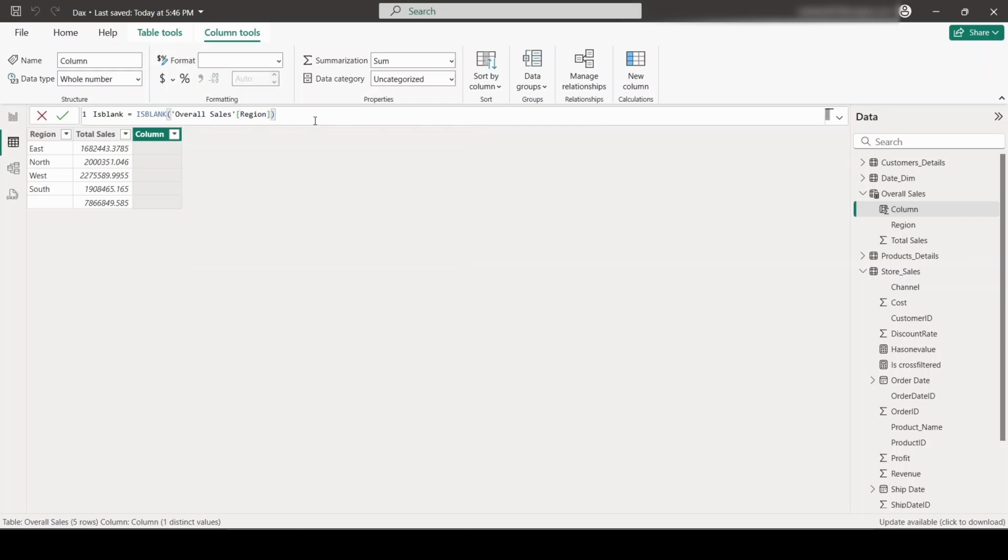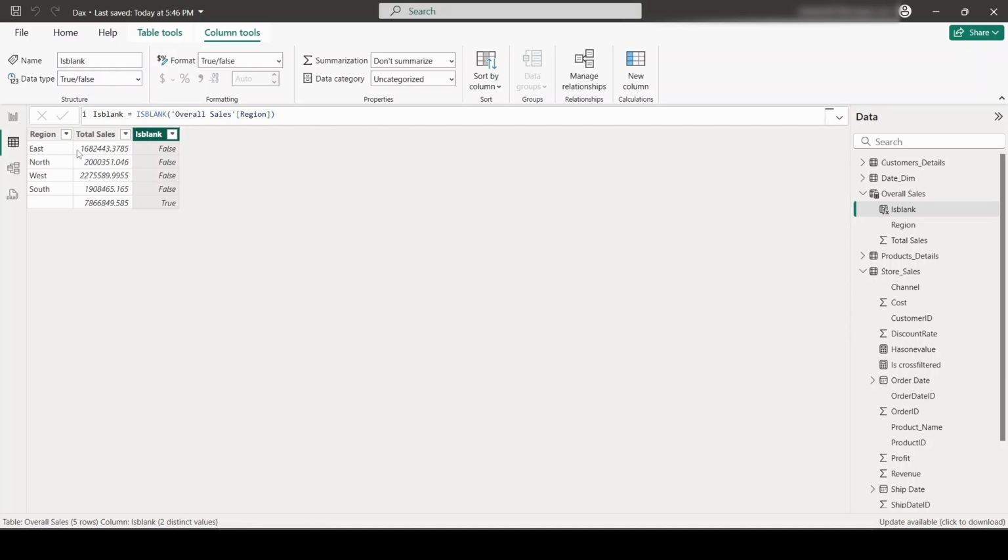We can check the result now. If you see our new column, in each row this checks the condition which we have mentioned inside our function, which is whether the region column is blank or not.